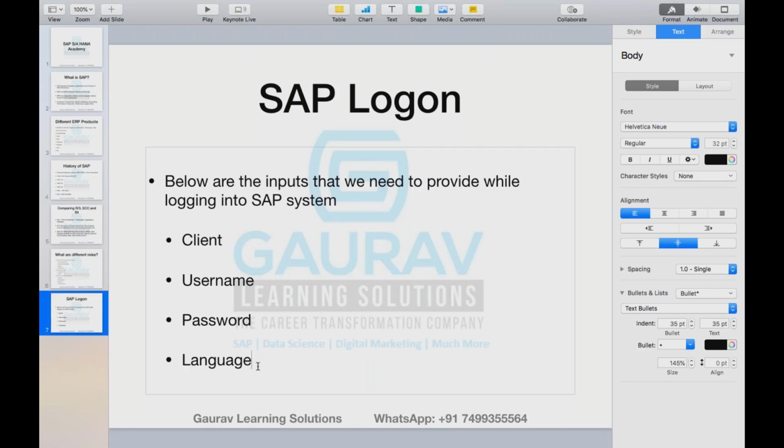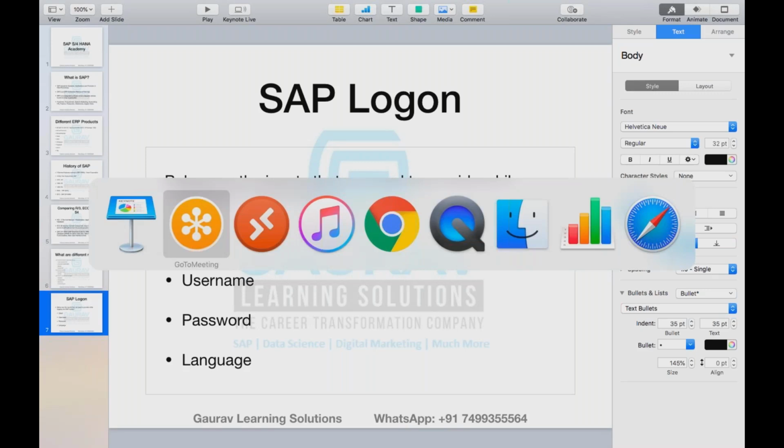Now, language, as I told you, there are multiple languages supported by SAP. Let me show you a glimpse of it. Let me log off from the screen and log in once again.